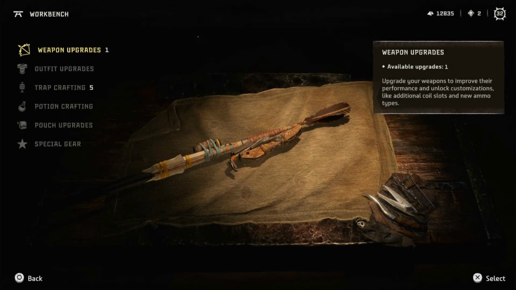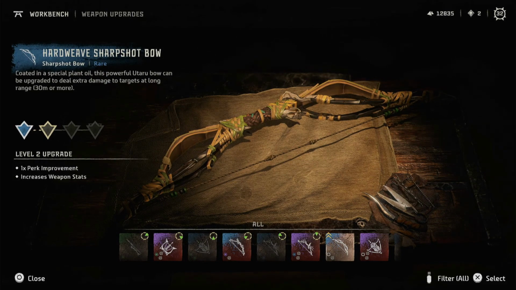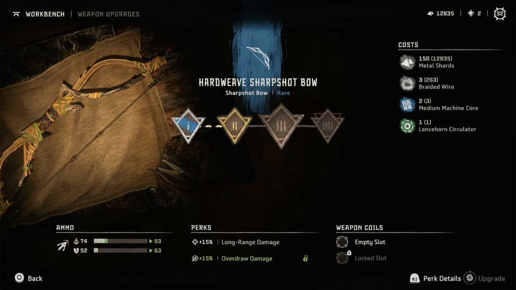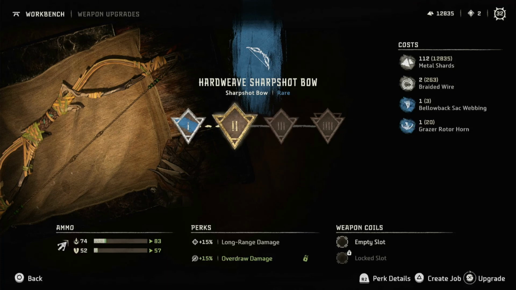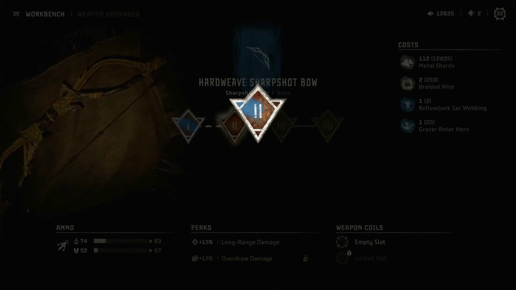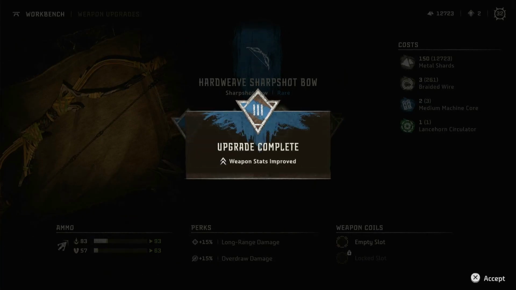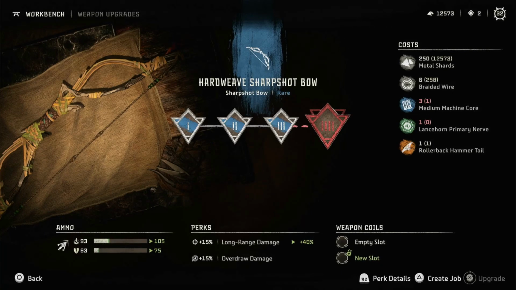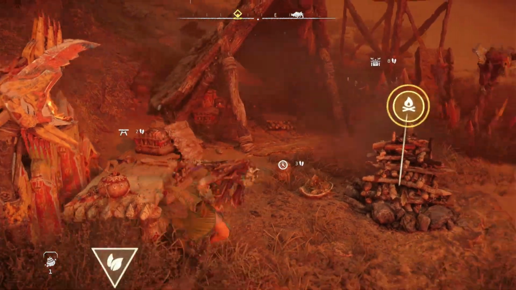Say, can we upgrade anything? Got a weapon upgrade available. For... oh, that one we bought and never used. Huh. Alright, we can only go as far as 3 levels. Can't go up to the 4th. Wow, running out of medium machine cores. Wouldn't have thought about that. What if I can buy that Lancehorn primary nerve? Got some blocks. Interesting. Alright, well.